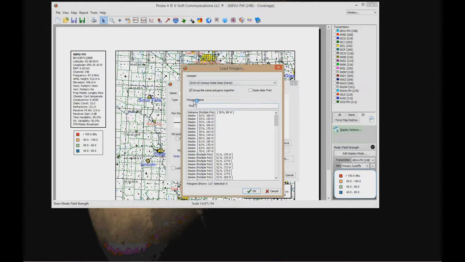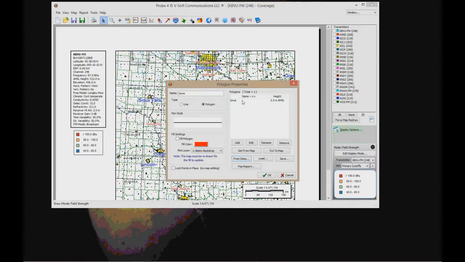And then down here, there's this find window. So it shows all the polygons here, and I can type in find. So I want Iowa, so I'm going to type Iowa into the window, and you see it brought that to the top of the list. So we'll see here Iowa only has one polygon, which is good. And these coordinates shown here are kind of the center of the polygon. So if there's more than one, you can use those to pick which one it is. So I'm going to hit OK. And so you see now it's added my polygon to this.